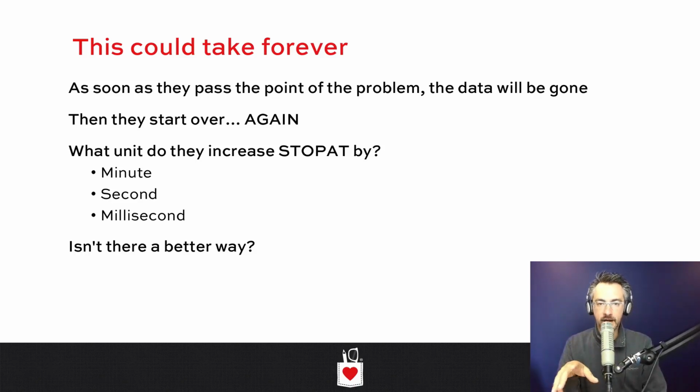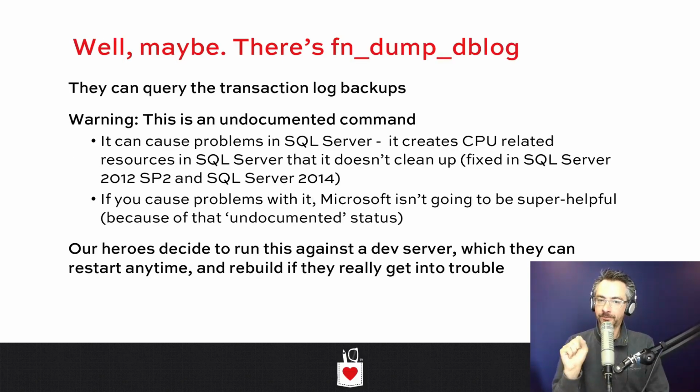When you've done this the first time, after you've gone through an actual oops recovery process, you go, you know what, man, there has to be a better way. And there is. There's an undocumented command called fn_dump_dblog. And whenever I say the phrase, there's an undocumented command, I immediately see people picking up their pens and writing like they want to take notes and go, oh, this is the answer. This is not the answer, but I need to show you just how bad this sucks. If you wanted to get closer, and I'll show you a better way to get closer, but if you wanted to get closer, fn_dump_dblog does have a problem.